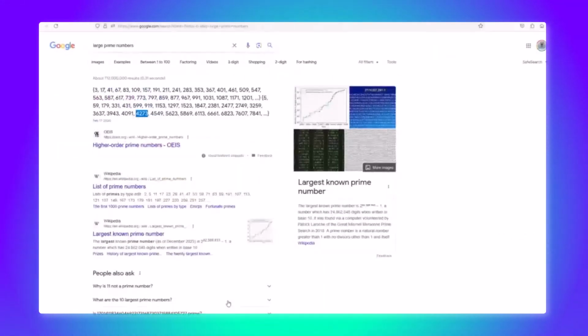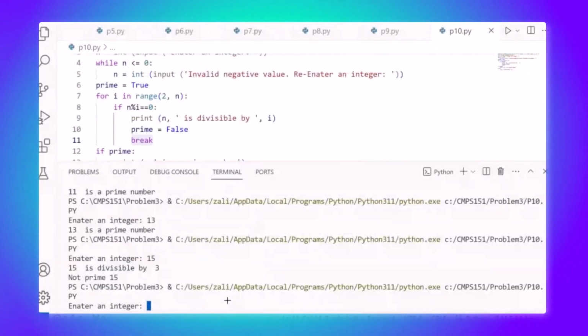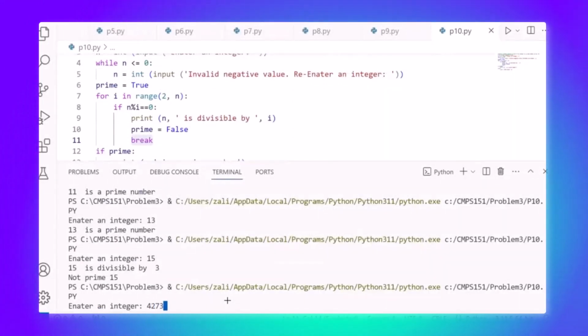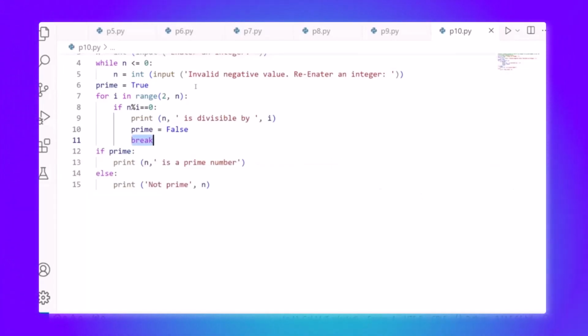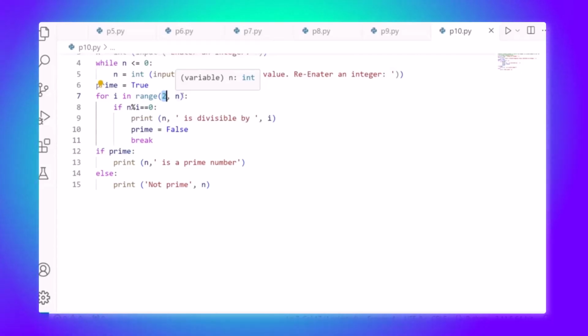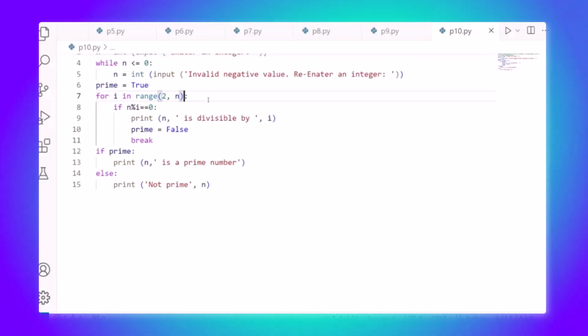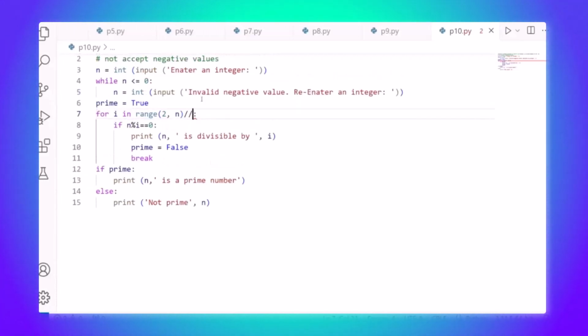What was the number? 4273. You see it went how many times inside it? Isn't it a waste to let it go from 2 to 4272, when I know a number cannot be divisible by more than its half? So here I will tell it integer division by 2.